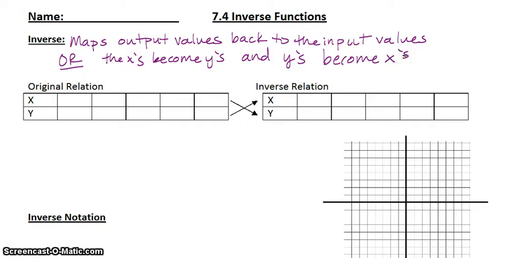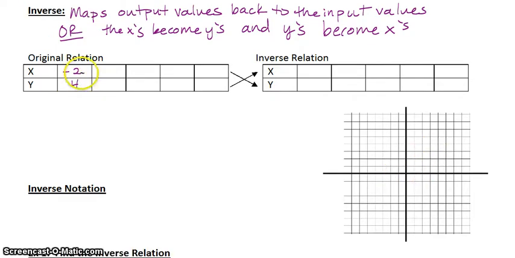So let's suppose that I had a relation. We don't know yet if it's a function, so relation is just a term to mean any set of ordered pairs. So here's my relation. And while I give you these pairs, we're going to go ahead and graph it on this graph right over here. So the first ordered pair is -2, 4. There it is, -2, 4. Next, -1, 2. Alright, next, 0, 0. There it is. Alright, next, 1, -2. And last but not least, 2, -4.